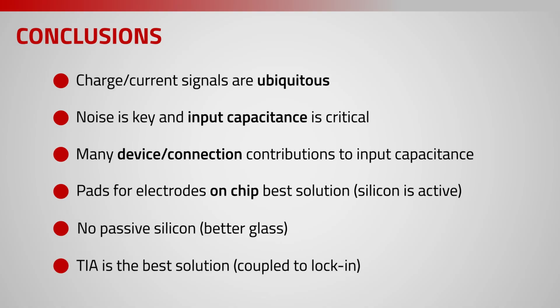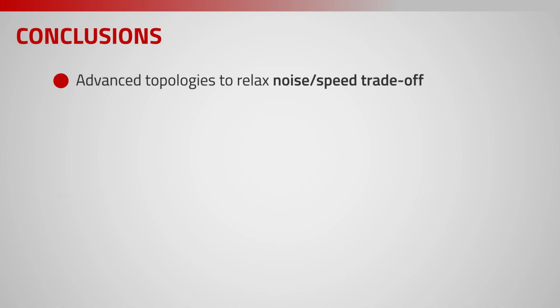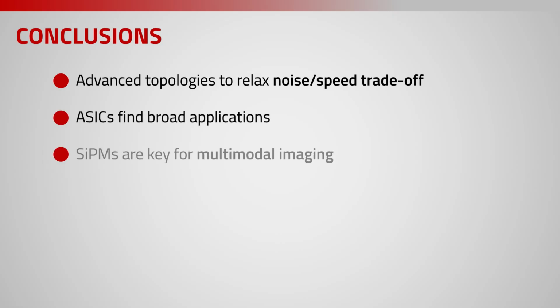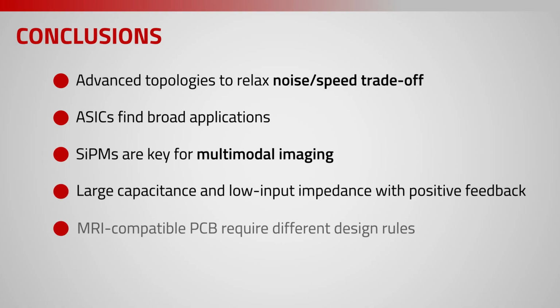The transimpedance amplifier is the best circuit solution, but it's a basic one. More advanced solutions can be adopted in terms of addressing the noise versus speed trade-off. And in some cases, negative feedback fails, as in the case of the silicon photomultipliers that are used, for instance, for SPECT, where we have other system-level challenges of mutual compatibility between electronics for gamma-ray imaging with the magnetic resonance interfaces.